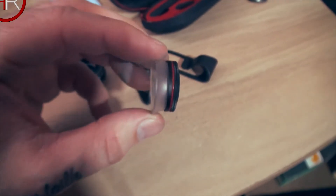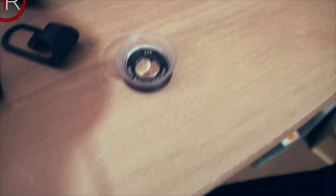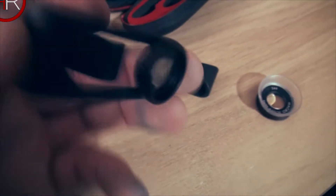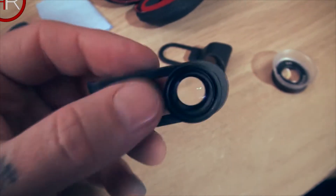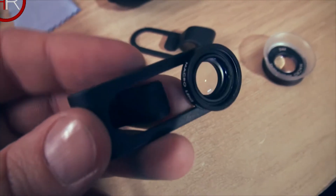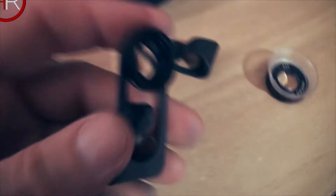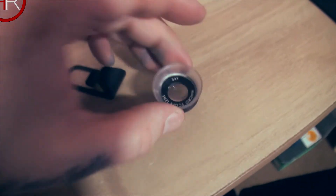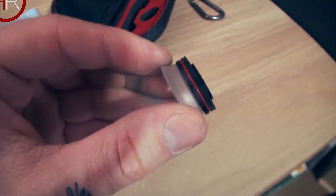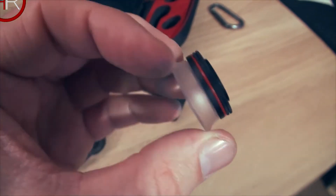Found the third lens — it was screwed to the back of the macro lens! So the 24x is a separate screw-on piece. The small piece on its own is the 12x macro, which clips onto the clip. Then you screw the 24x piece onto the end of the 12x for 24x magnification. Unfortunately, the diffuser doesn't fit onto the 24x piece — it comes off but won't seat properly, which is a bit of a letdown.